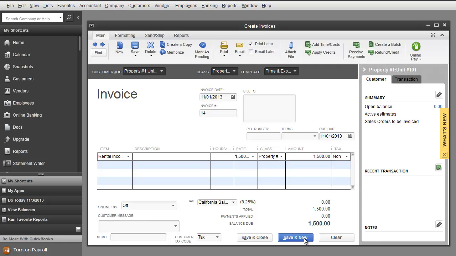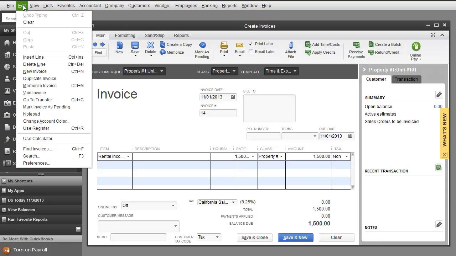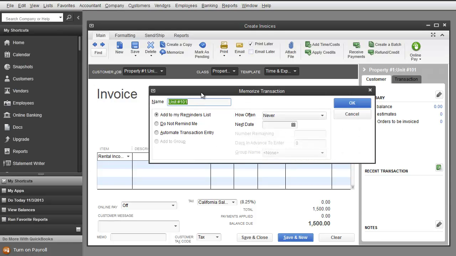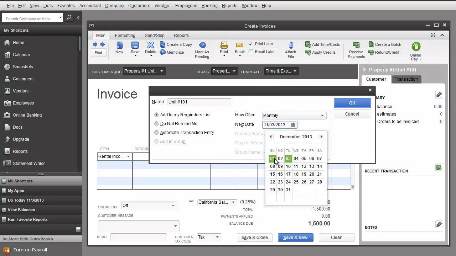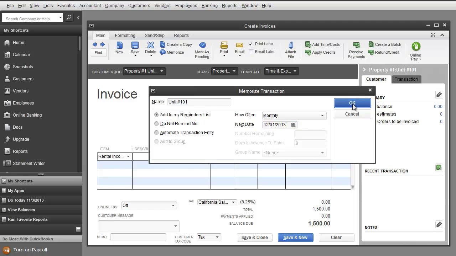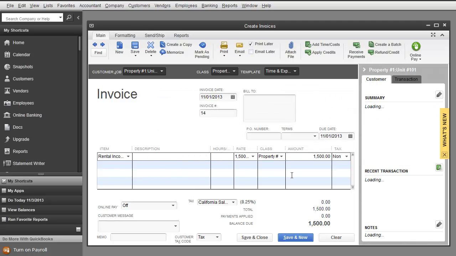Before I hit save and new, I'm going to kill two birds with one stone and press Control M on my keyboard. It's the same as going to edit and memorize invoice. This is going to be unit 101, monthly. The next one is going to be December, because this was November. And I've just memorized it.